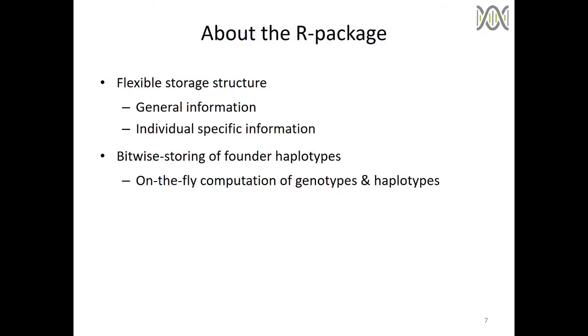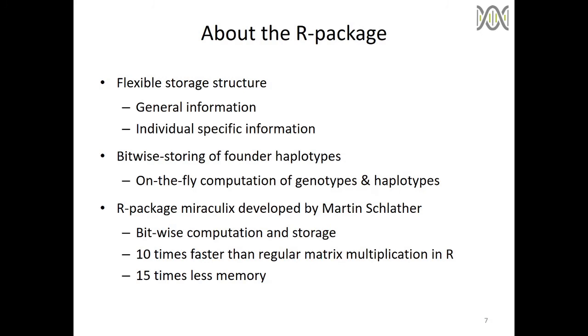In terms of storage, we are just using the haplotypes and genotypes of founders, and everything underlying is using bitwise operations, so in general to be highly efficient. This is also the case for the computational part, and for this we are using the R package Miraculix, which is developed in cooperation with MOPS, which is providing this bitwise storage, but we are also using it for matrix multiplication and those kinds of things to save massive computation times here.